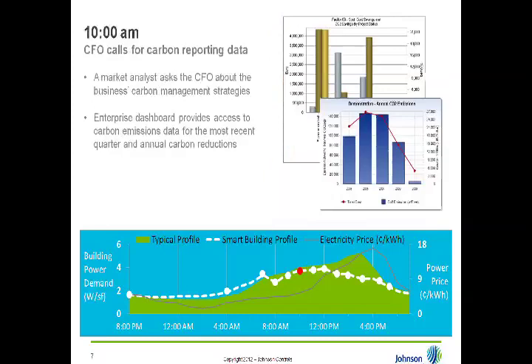At ten o'clock, the CFO gets a call from an analyst asking questions about their carbon footprint. CFOs are increasingly going to be asked how they're doing meeting their carbon commitments — how the energy management program is going, whether they'll meet goals in reducing carbon year-on-year, and what they expect to report to the carbon disclosure project. In the future, executives will have the exact same types of dashboards, reporting, and visibility into that data across the enterprise that they do for financials today — covering cost, quality, and other important operational metrics.